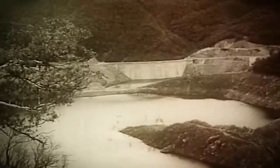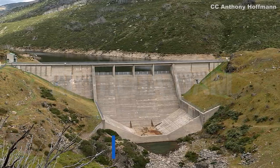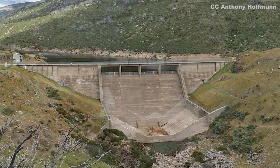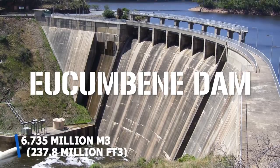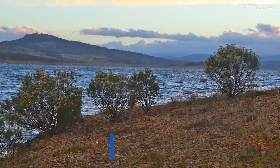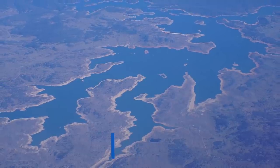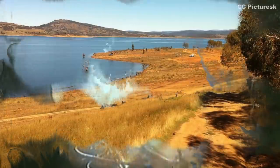The project included 16 major dams, all completed between 1955 and 1970. The first was the Guthega Dam, a concrete gravity dam that stands at 34 meters and stretches to a length of 139 meters. It contains roughly 44,100 cubic meters of concrete, and its two turbines have an installed capacity of 60 megawatts. The largest is the Eucumbene Dam, completed in 1958. The dam wall contains 6.735 million cubic meters of earth and rock fill, standing 116 meters high and 579 meters long, and created the largest reservoir of the whole project with a capacity of 4.8 million megalitres and a total area of nearly 36,000 acres — just slightly smaller than the whole of Washington D.C.